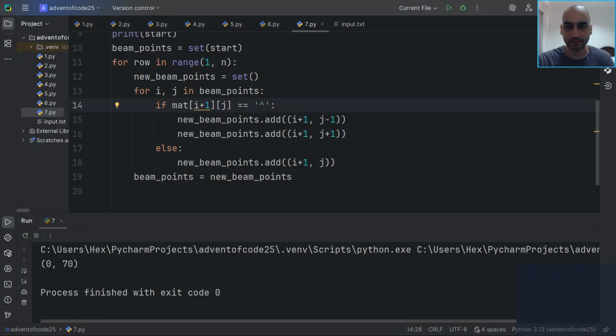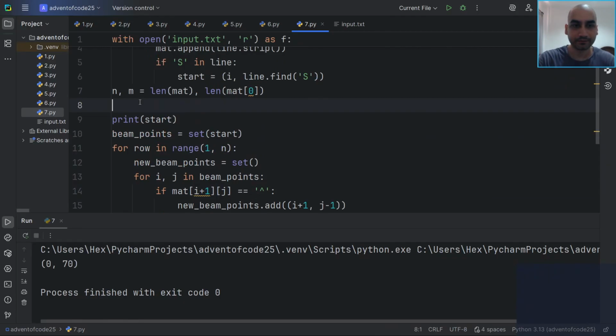It's just every time we count one for every one of these, right? We don't have duplicates in here because it's a set, so we won't have this happen twice for the same beam. Okay, so result 1 equals 0.